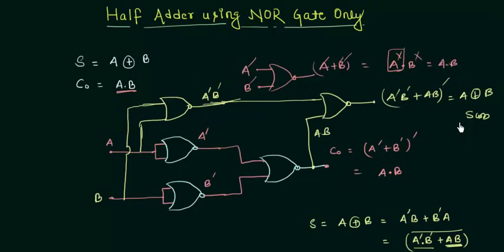So in this way we implement the half adder using only the NOR gate, a very simple approach to do that. I hope you understood all the things that I want to tell you in this presentation. In the next presentation we will move to the full adder implementation with the NAND and NOR gate. So see you in the next one.